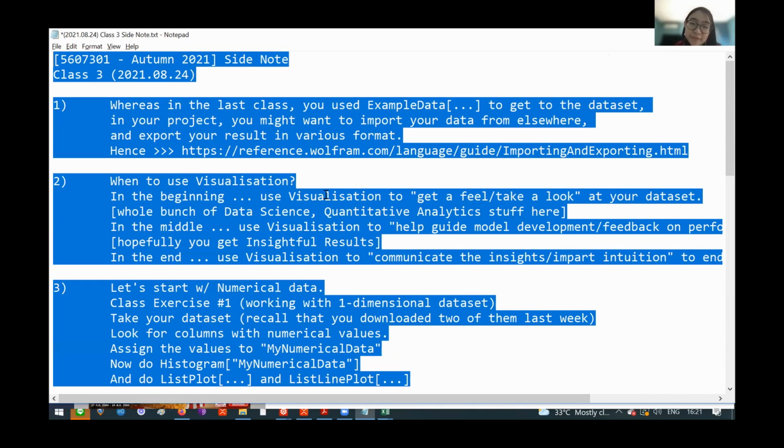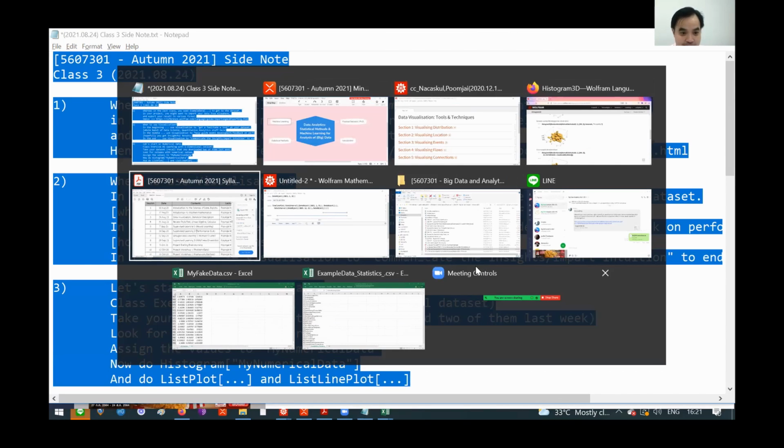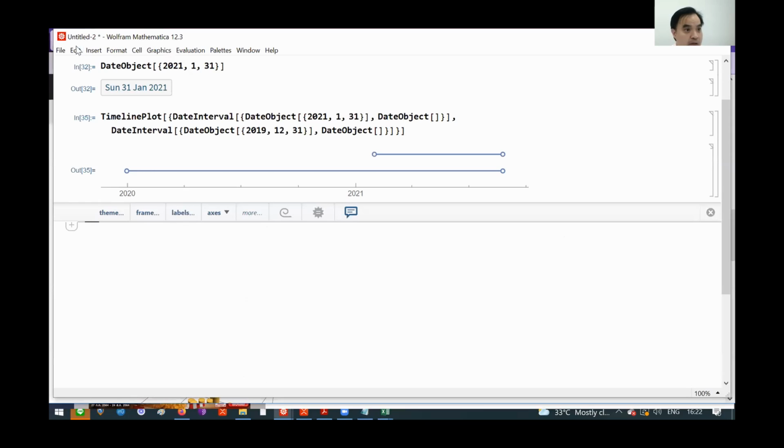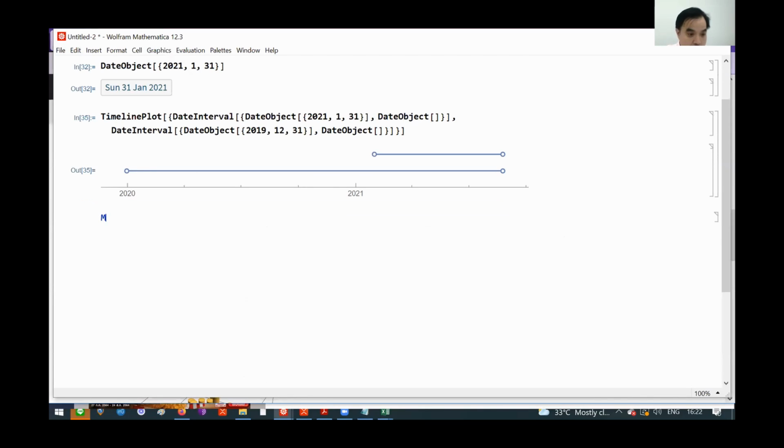I'm still confused. How can I define what I imported to a variable? Do I have to define what I imported to a variable before I plot it? Yes. Well, the way it looks is like this, right? So let me bring this up quickly. You can say my data, my data is equal to import.